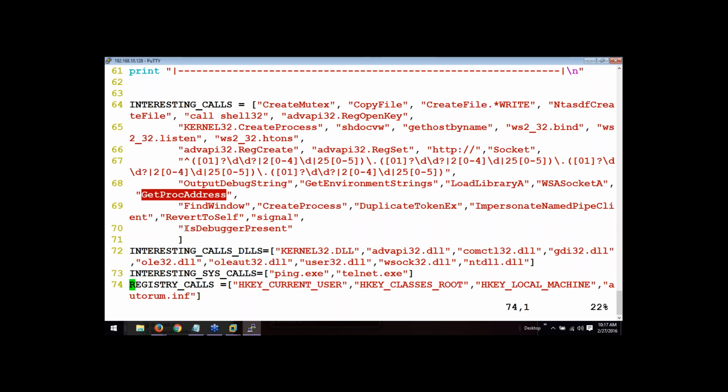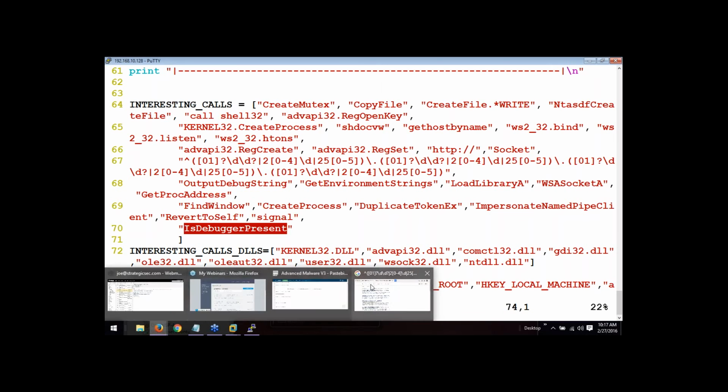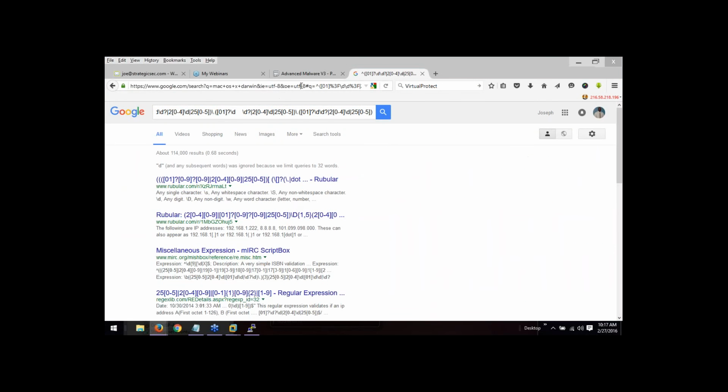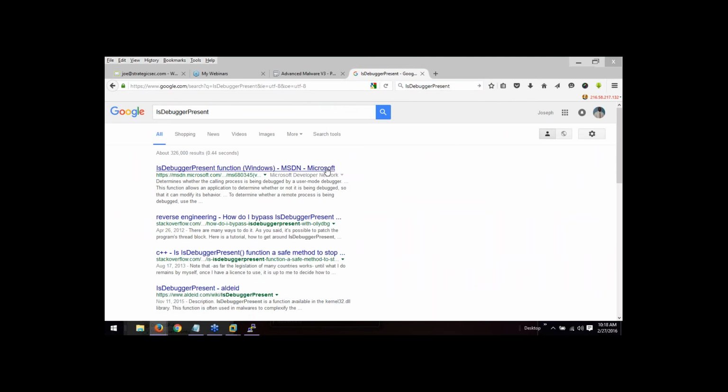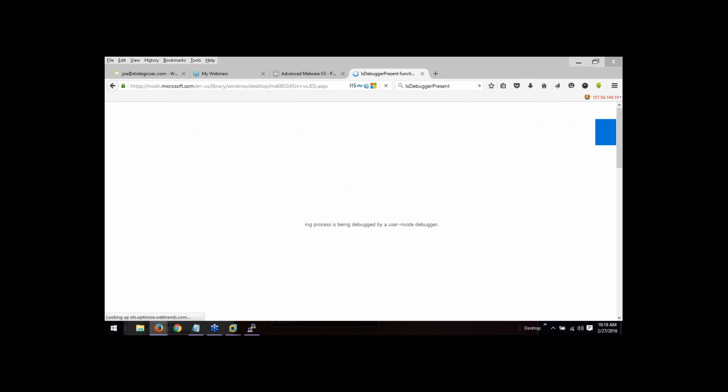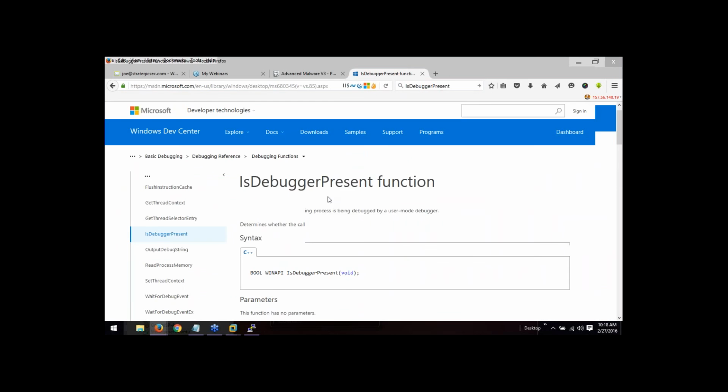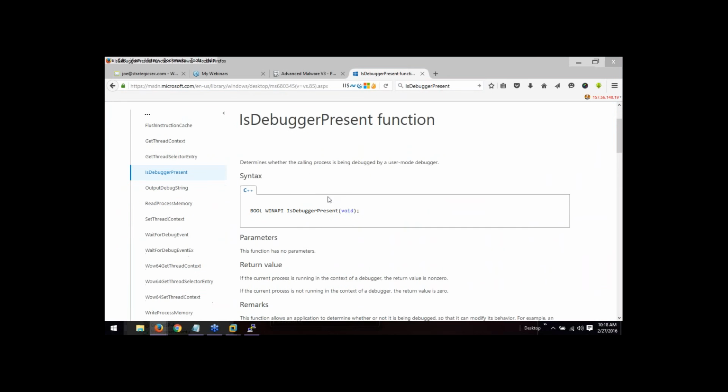So here's an interesting one. Is debugger present? This is how we determine if the current process has a debugger attached.